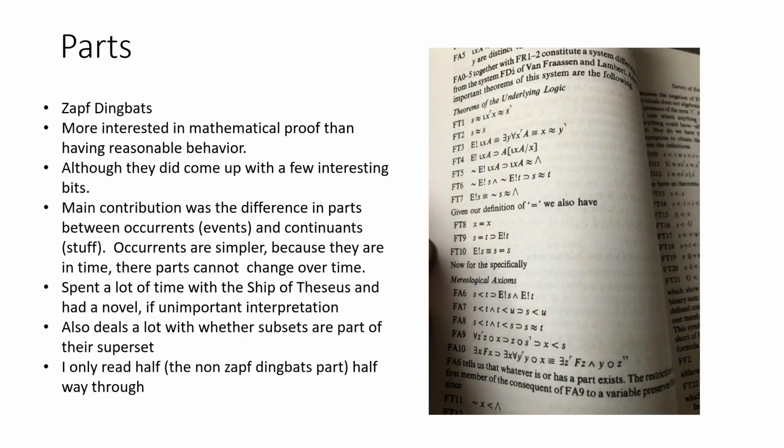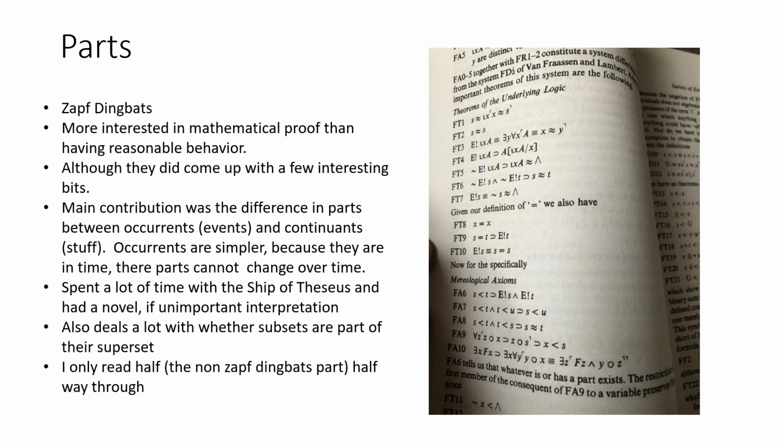So here's a page from the 350-page book called Parts. With these kinds of books, you open it up and think, maybe they got the wrong font, maybe they have Zapf Dingbats instead of Times Roman, because here's a whole page of E's and A's and backward E's and all that stuff. What is going on in this book? Mostly philosophers arguing with each other and a lot of mathematical proof. What if you take this handful of lemmas? What can you derive from them?